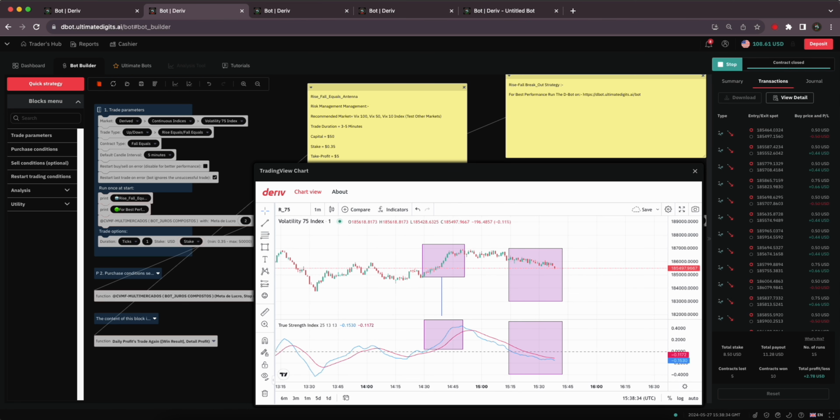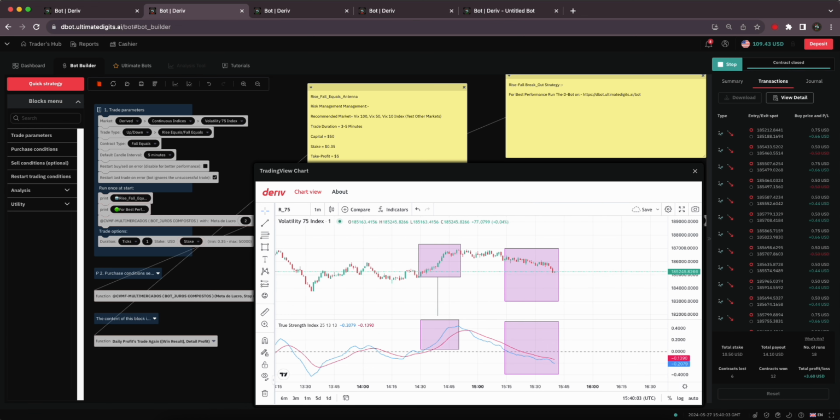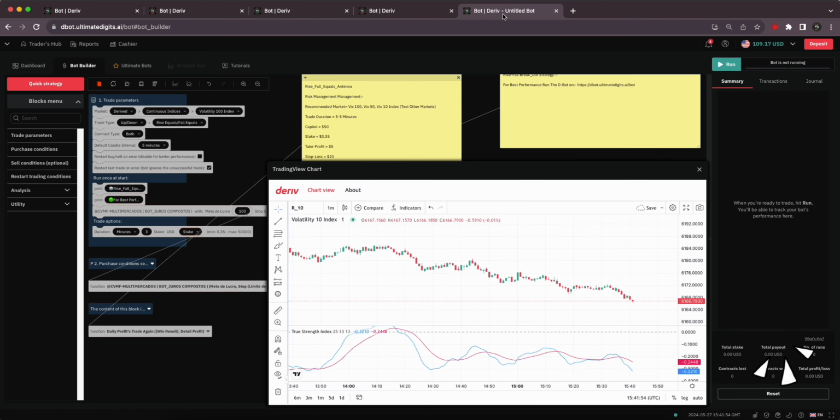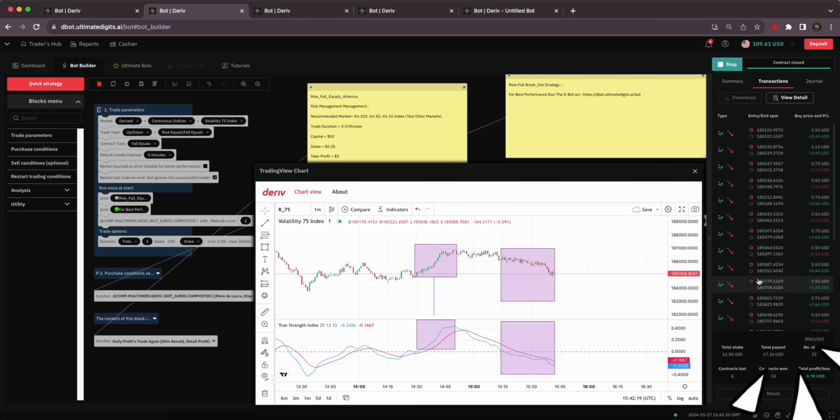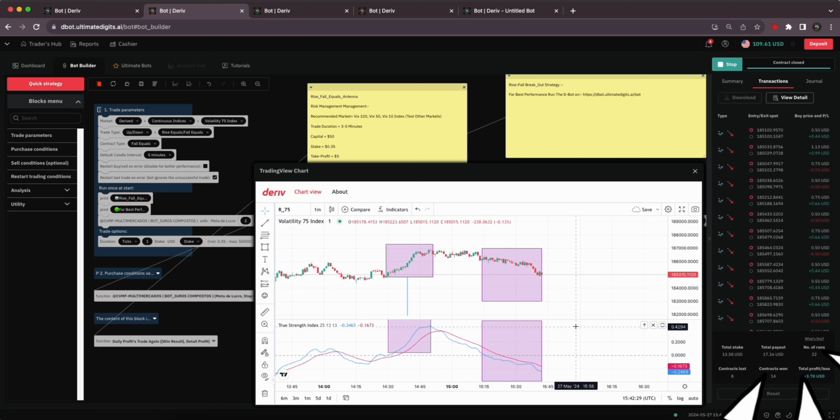The DBot is designed to activate a recovery trade using the trend inverse technique. If you are able to catch a trend perfectly, you will have a very smooth bot run, like in this case on Volatility 75 index market. 22 trades executed, 14 wins and 8 losses, with no big drawdown experienced. That is a very solid performance.